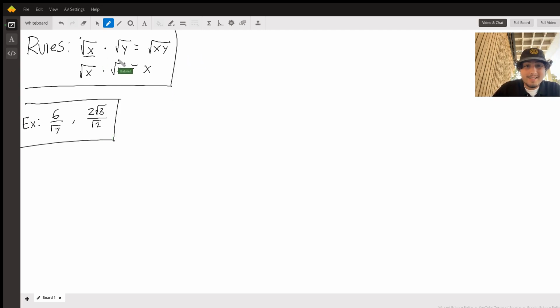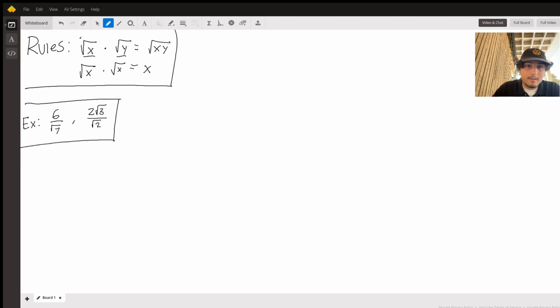When the square root of x is multiplied by the square root of y, you can rewrite them under the same root, assuming that the roots are the same, aka square roots. So the square root of x times the square root of y is always equal to the square root of x times y. We also have another rule that states that the square root of x times the square root of x, aka the square root of x times itself, is always equal to just x, because this is equivalent to saying the square root of x squared, which just cancels out these two terms.